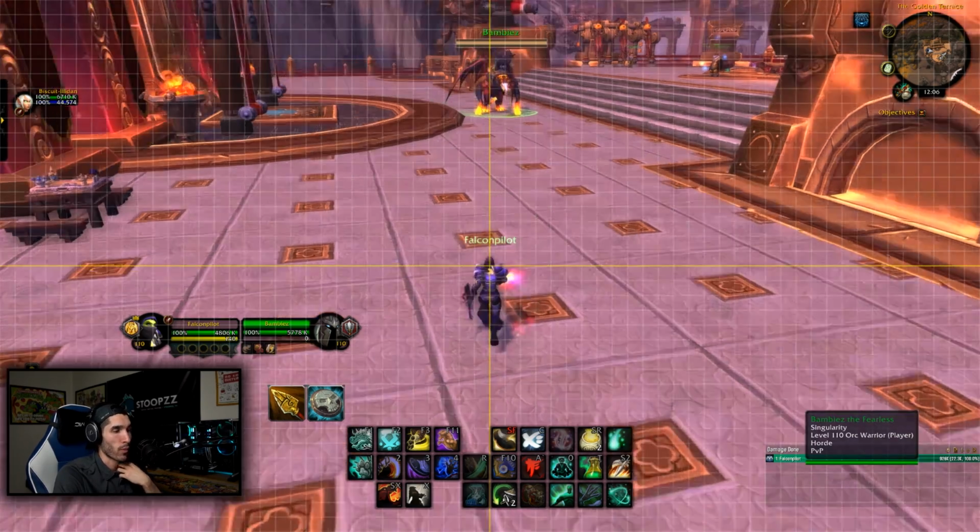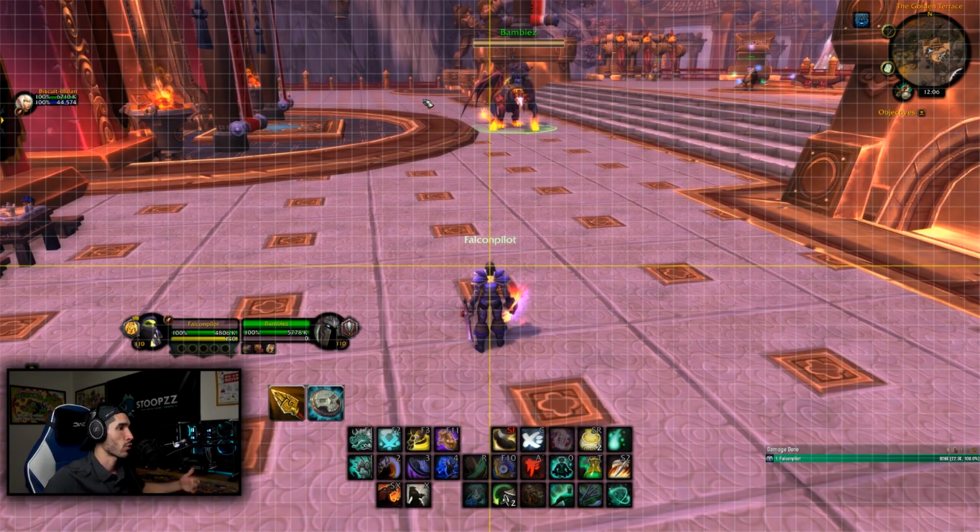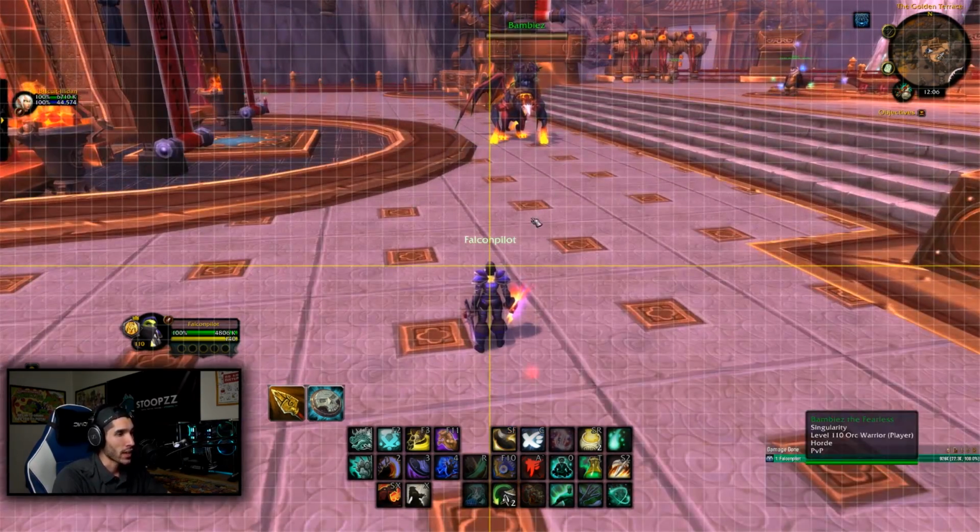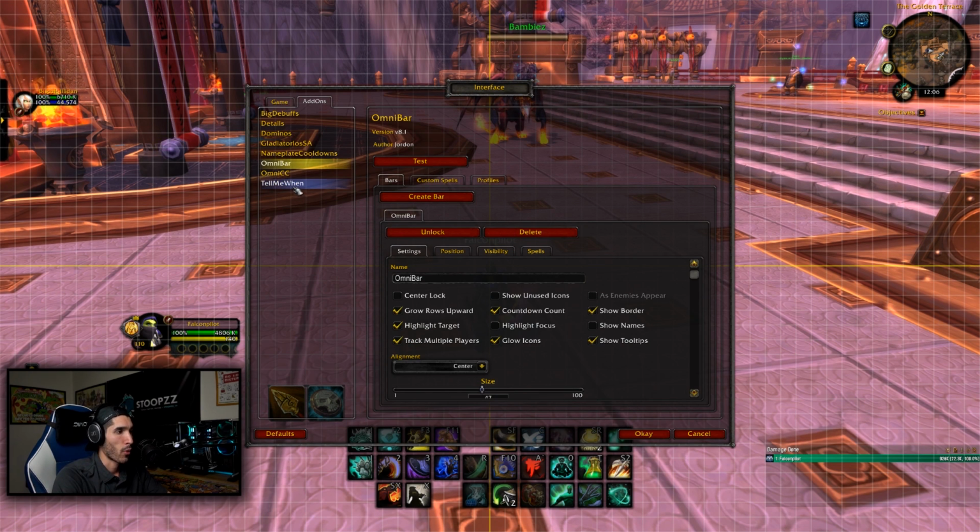Now, what about for my allies? What about for my party mates? I'm in the arena, I'm in a battleground, I'm in world PvP. What about my party mates? Standard, it's going to look like this. Baseline, you're going to have somebody in your party and you're going to have this little icon here on the left. I don't like that. I like using the raid style party frame. So all I do, you don't need an add-on for this. This is basic WoW UI.